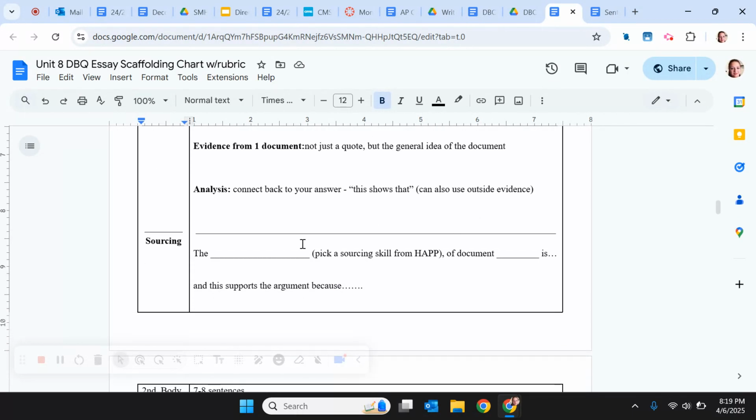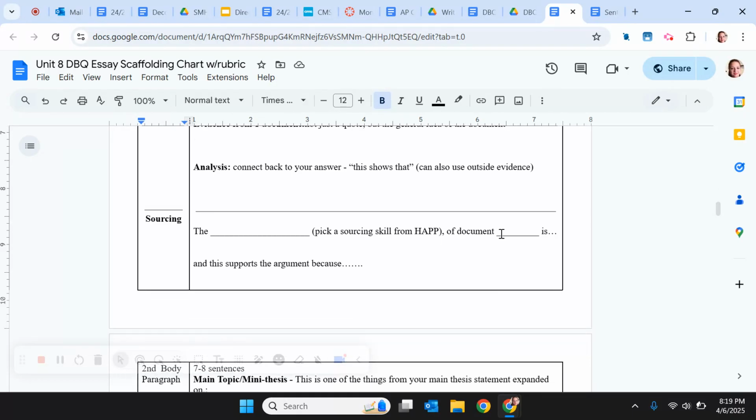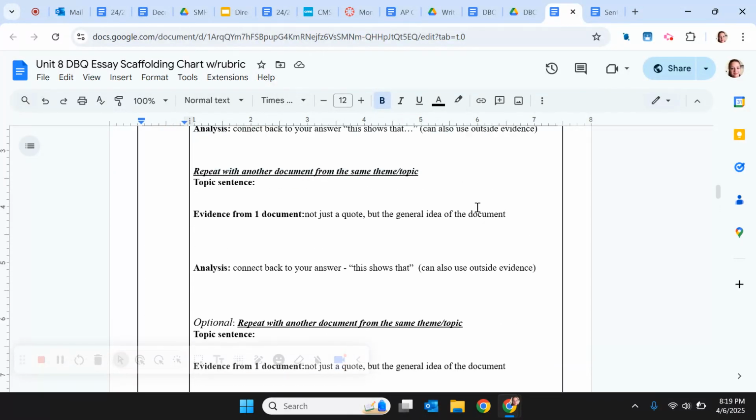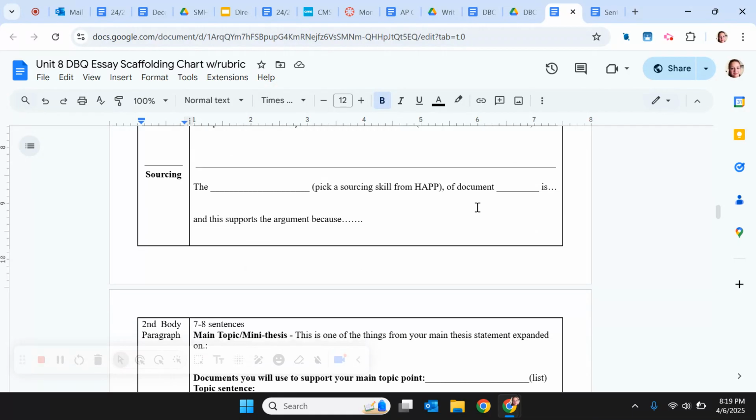And then at the bottom of the paragraph, you would put your sourcing. You can put it however you want, but you need to make sure that your paragraphs had all of these components in it, and this will get you the most number of points.